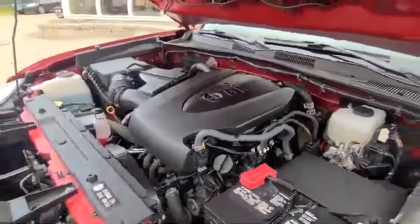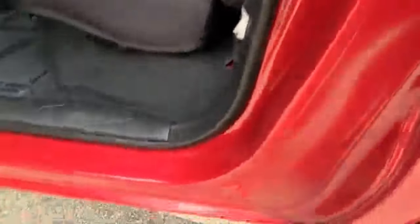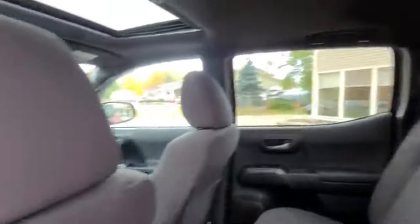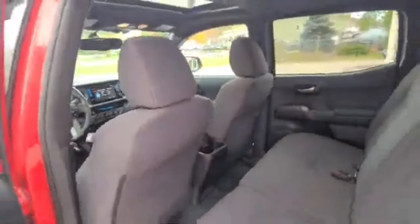Next up I'll give you a tour of the rear seats and the cargo area. Moving on to the rear seats, you'll see zero issues in the door sill — no corrosion, no scratching, nothing to report. The back seats are in excellent condition with no discoloration and no staining. The headliner as well is perfect. You do have this nice little window in the rear that can slide right open for some extra airflow, and it gives you a nice view of the front control area. Really an attractive interior as well as exterior.